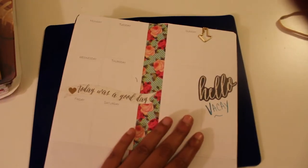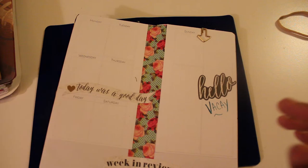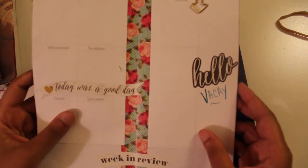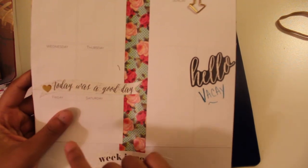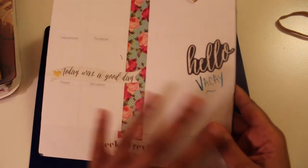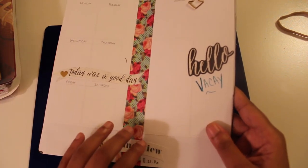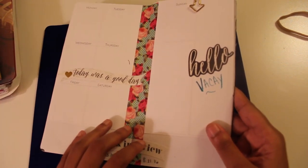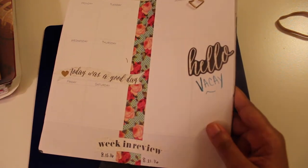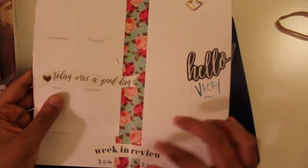So here's what that looks like. This is what sparked me to really make this video. These inserts are from Lady V Designs, and I got these at the New Jersey, New York planner meetup that I went to back in August. I basically got a whole month's worth, and I was like, I don't use a personal planner. What the heck am I gonna do with these inserts? I was thinking of giving them away, but I found a way to use them in this traveler's notebook.